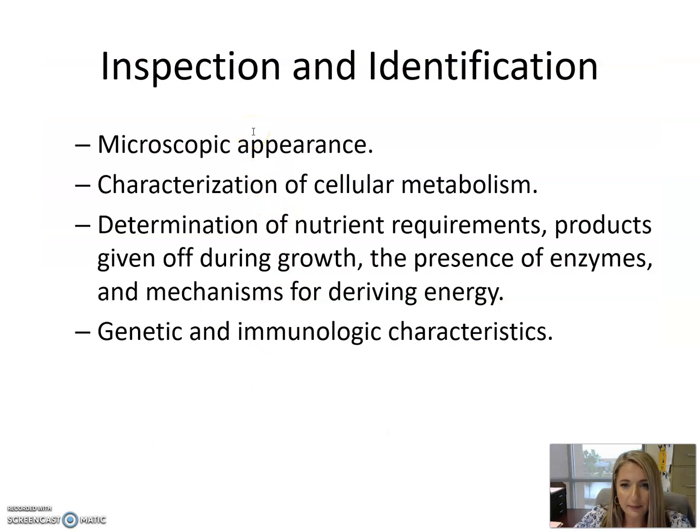The next two I's relative to microbiology labs are inspection and identification. And while you need to know that these are part of the 5 I's, I don't need you to know the detail as much as you did for inoculation, incubation, and isolation. Inspection and identification have more to do with things that are relevant in the actual laboratory, so we'll be covering these more in lab. Things like, what do bacteria look like under the microscope? What's their shape? What's their arrangement? What do the colonies appear like when they're growing on a plate? Do they interact with the media in any way that indicates they utilize special nutrients or go through specific fermentation processes? So these are part of the 5 I's, inspection and identification, but you don't need to know the details pertaining to them as you'll get that experience in lab.